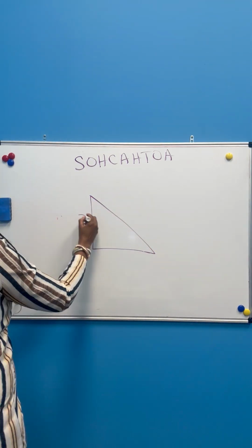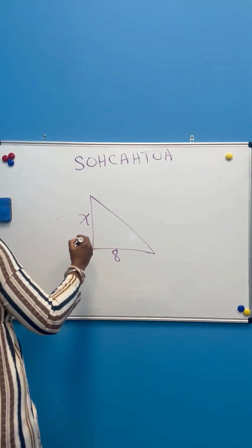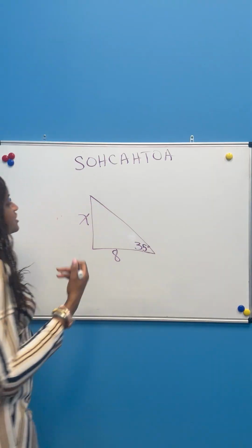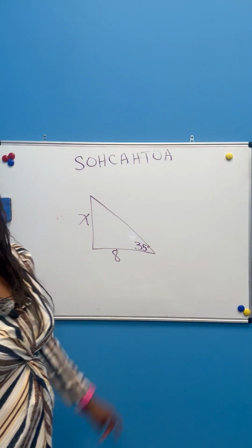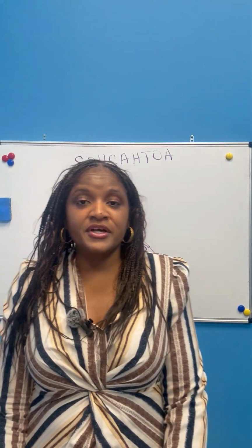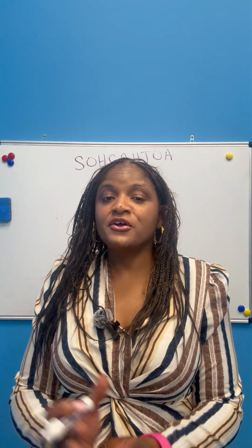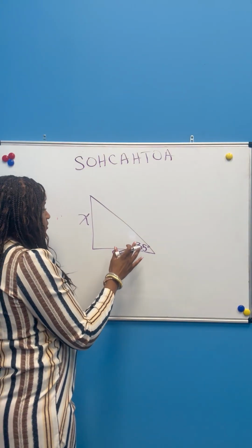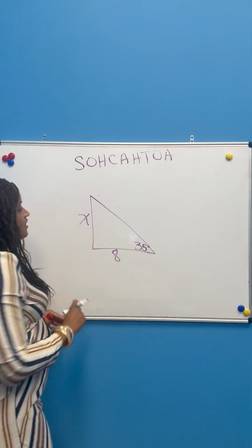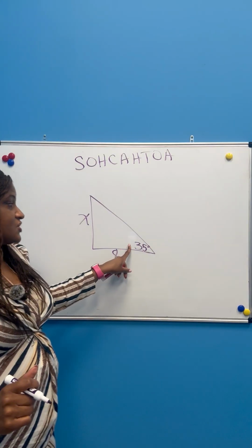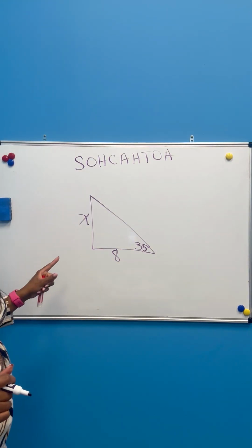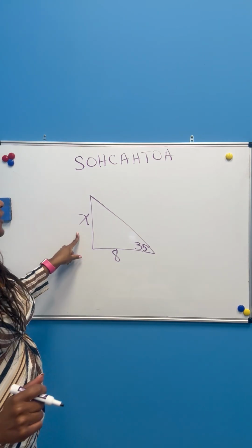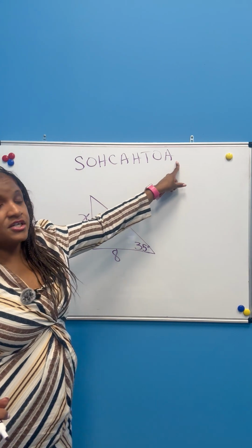In this particular one, we actually do have the angle. You're always going to get two out of three pieces of information. You need two out of three things to be able to solve these. So in this one, we have our angle and we have the side that's adjacent to it. We actually don't have the side that's opposite. So we have an angle, we have adjacent, that's our A, but we don't have opposite. So we're doing tangent here.